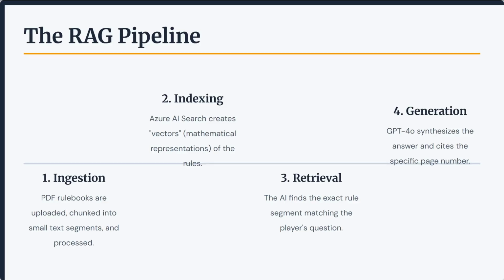The RAG pipeline that it's going to be using is that first we are going to be uploading our information. Then it's going to use indexing, where it's going to create vectors to be able to search through the rules. And once we've asked it a question, it's going to be looking through everything so that it can match the kind of question that the user is asking. And then it's going to use GPT-4o, which is just the specific model that I decided to use for this one. And then it's going to cite the information and tell everything that is done.